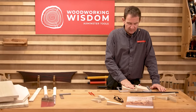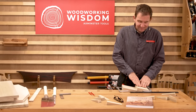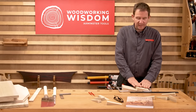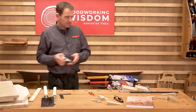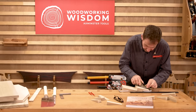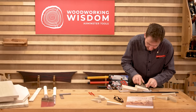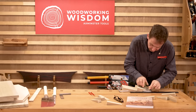So as long as I can get them the same and they're flat and they're level, I've got a little step on this one. This is the bottom bit that pokes out. So we need to clean that up. So let's grab it. What we're really going to do, like cut wheel block plane. You could do them singly, but it'd be nice to get all four the same. This makes it a bit more uniform.